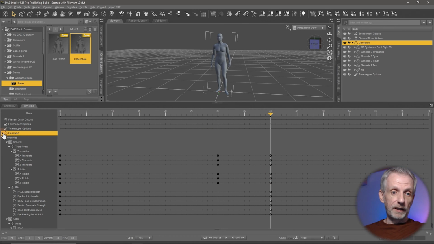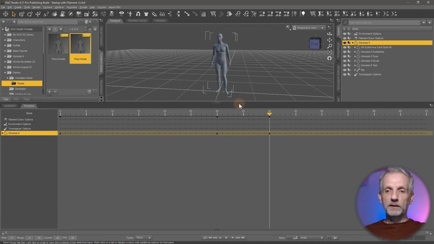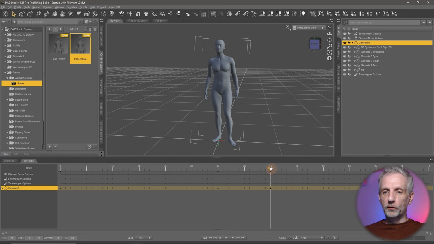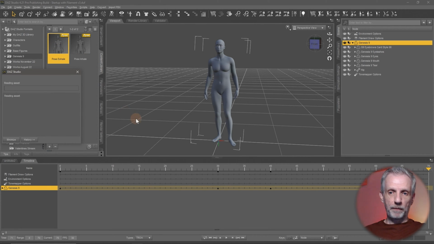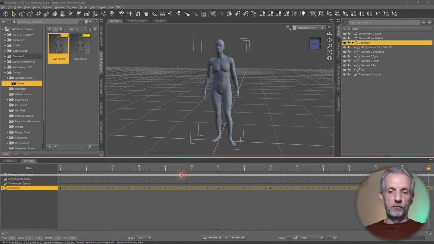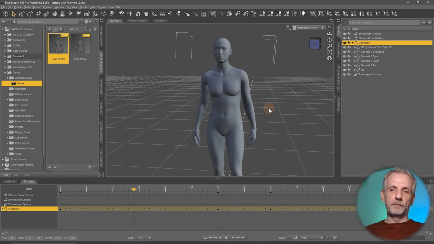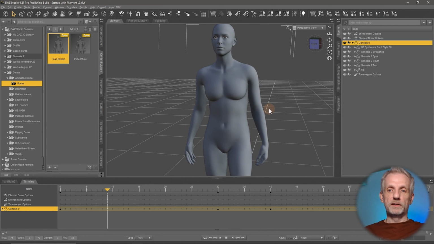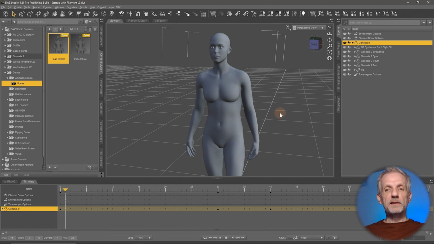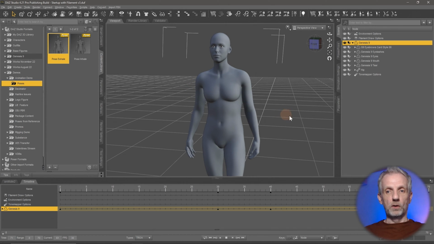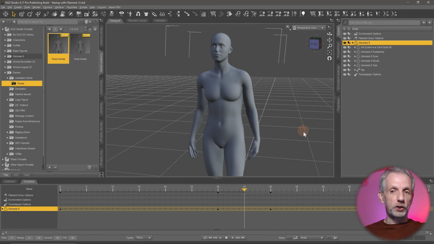So I'm going to go and collapse all of these again, and I'm going to go ahead and move over to the last frame of our animation, namely frame 70, at which point I'm going to go and load the exhale pose again, and then we have a full loop. Click play and see the magic happen right in front of our eyes. I'll zoom in a little bit. That's a good start. Now this is a cycle that's only 70 frames long, so if I wanted to add expression changes to it, then 70 frames isn't going to be enough.